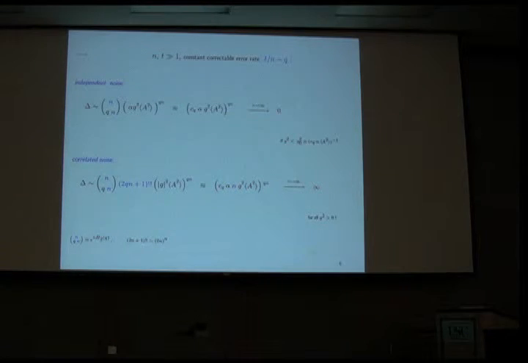So we can be a little bit more specific. We consider a case where we have a large number of spins and also a large number T of correctable errors, such that the correctable error rate T over N is a constant Q. Now we consider everything in the limit N and T to infinity, when it's a simple matter to evaluate the leading order expression which we just derived for delta. Then we see that in the case of independent noise, it decays exponentially with n to 0, provided that the coupling constant g is less than a certain threshold value g naught. So that's a very simple version of the threshold theorem. And this threshold, of course, is given by the system parameters.